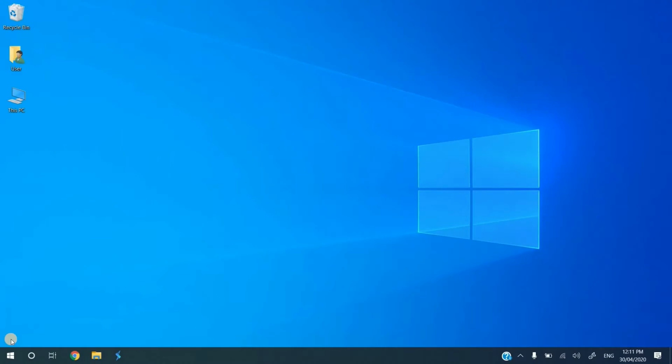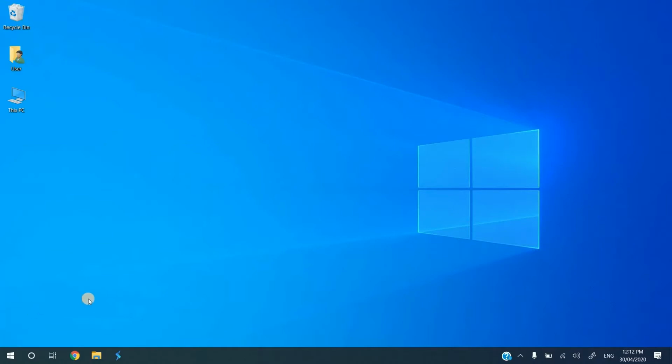So let's get Zoom installed. There are going to be two methods that I'll run through now. The first method is the manual method, in the way that we can open up a web browser and type in the URL to download and install Zoom. The second method is by clicking a link that you might receive, say in an email that your trainer sends you. So the first way we'll start with is by using a web browser.